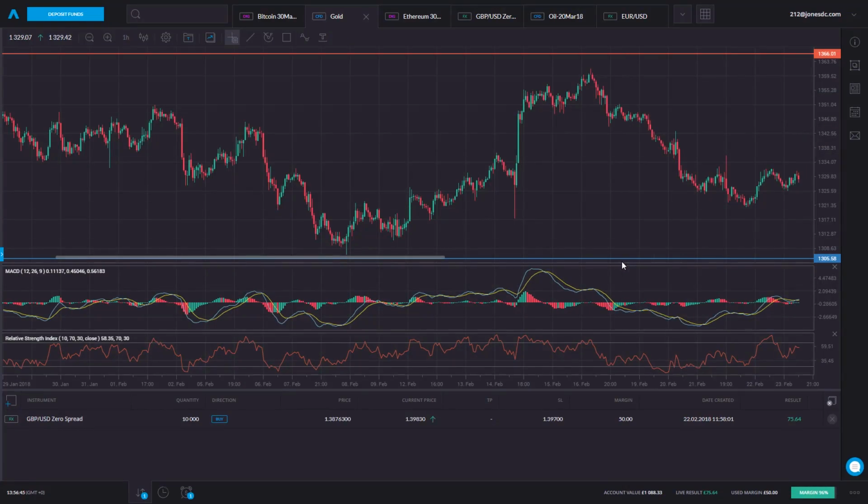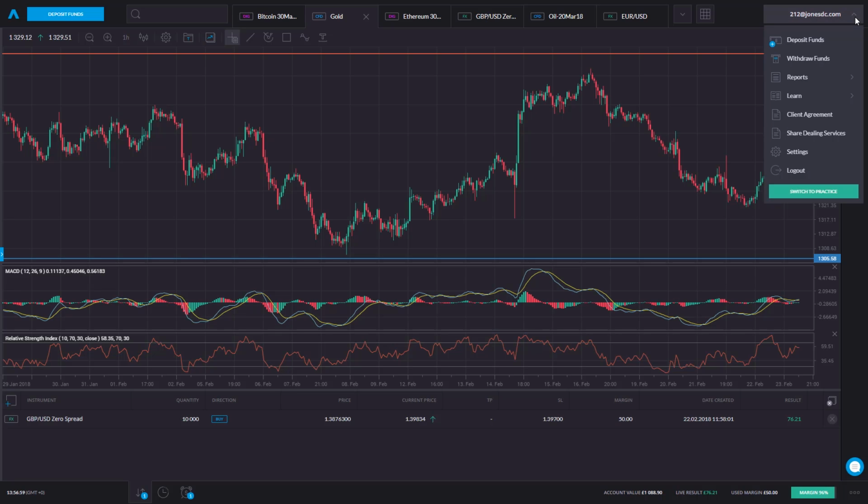If you're trading a new market or you're trading with a new broker, to find out how big you're actually trading before you place a trade, let's have one last look at the platform. So we're back live. Here's the account, here's the existing pound US dollar trade. Let's say I wanted to do a trade on gold, but I wasn't sure what a 1 point movement in gold is. If you've got a live account, it's really easy to go to the drop down list here and switch to practice. Let's do that.